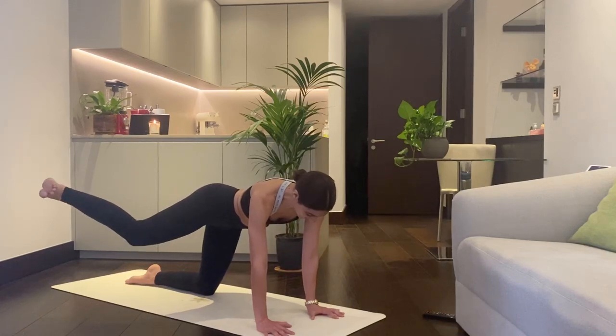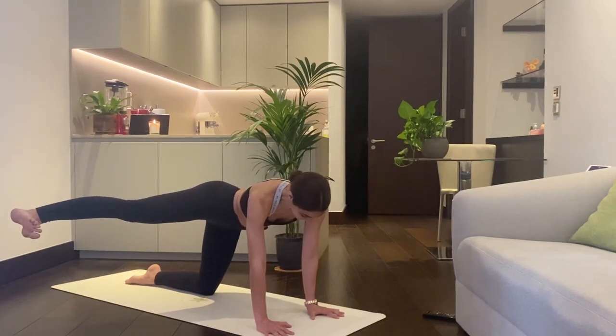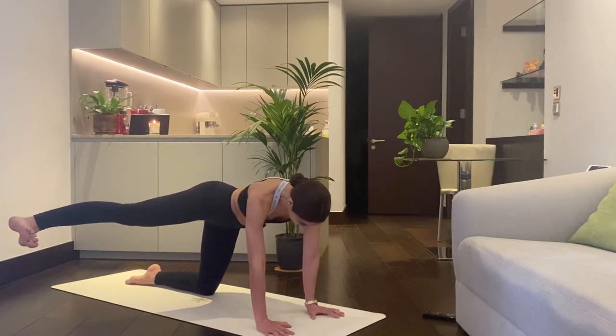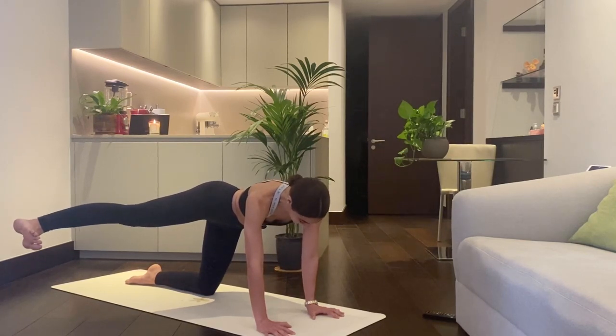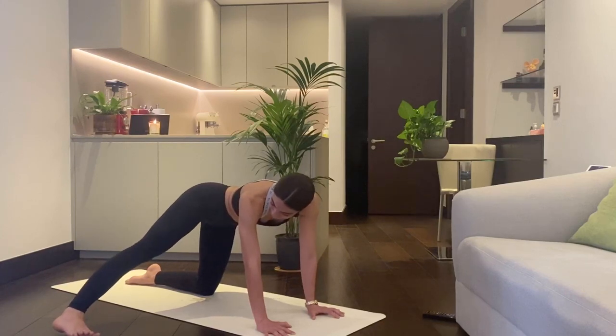To the next inhale, straighten your right leg to the right side. And let your leg be parallel to the floor. That right glute still firing. Just hold it for 1 breath. Nice. And slowly lower your right foot to the right side of your mat.